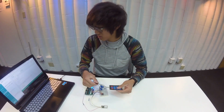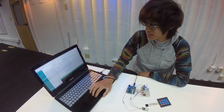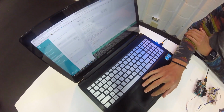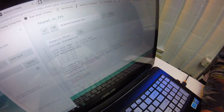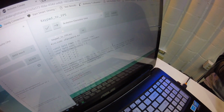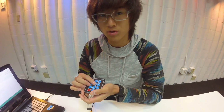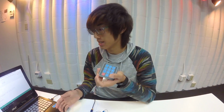Basically, onto my code. On my code, I have an array here. An array is basically a list of variables, and this array is set up in a way in combination with these lines of code here, so that the Arduino knows the keys on the keypad and can interface with the keys. Every time I press a key, it transmits through the 2 pins. This is the way of translating the language of the keypad into the Arduino, so they can understand each other.